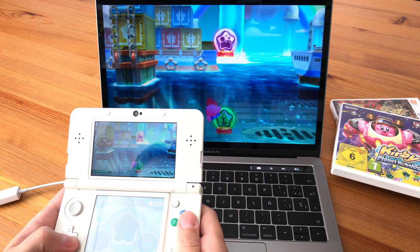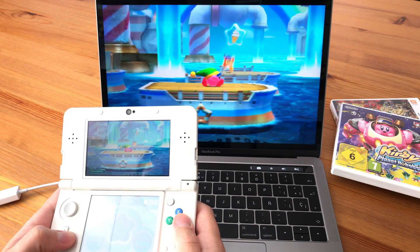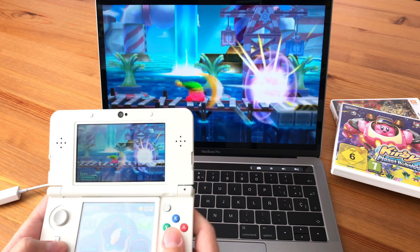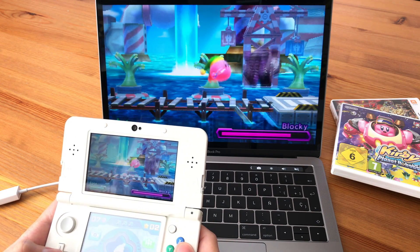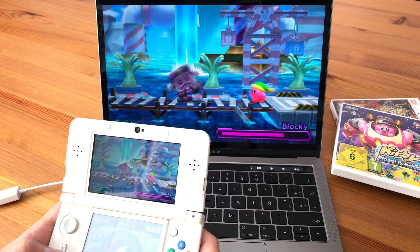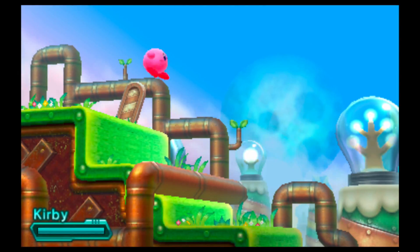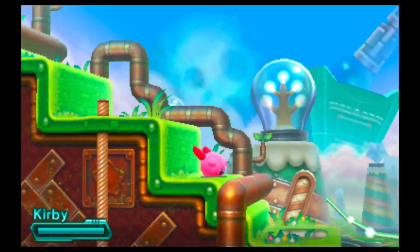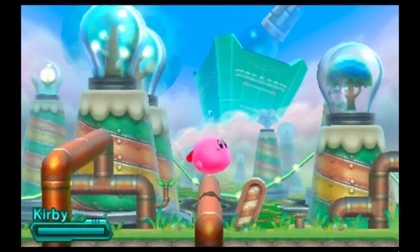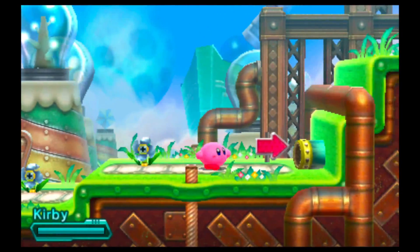Okay, let me get a link. Let's go for a little gameplay so you can see how it is. Where can I stop? Let me show you how it renders when I'm capturing the image. Of course the image is pixelated because the 3DS has a low resolution. So that's normal, don't worry guys.